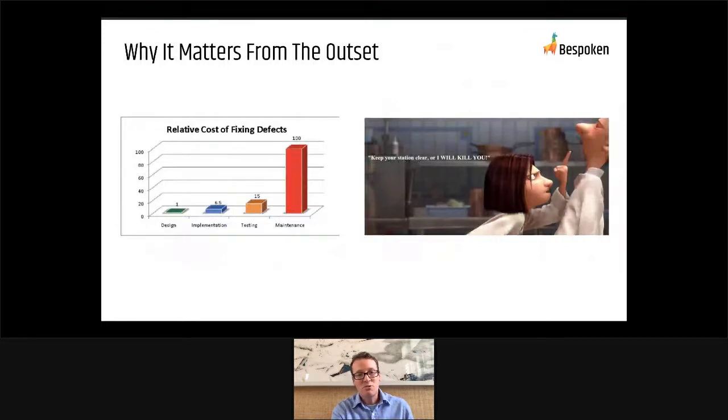And so I also just want to make a quick pitch for why you want to do this stuff right from the outset. So there's a long-term ROI to testing, to having high-quality skills, and that's about if you identify bugs early in the process, say during the design stage or implementation, versus when you get into a bug that's actually out in production. According to this study here, which I believe came from Microsoft, it's 2 orders of magnitude more expensive, a bug that's in production versus one that you catch during design.